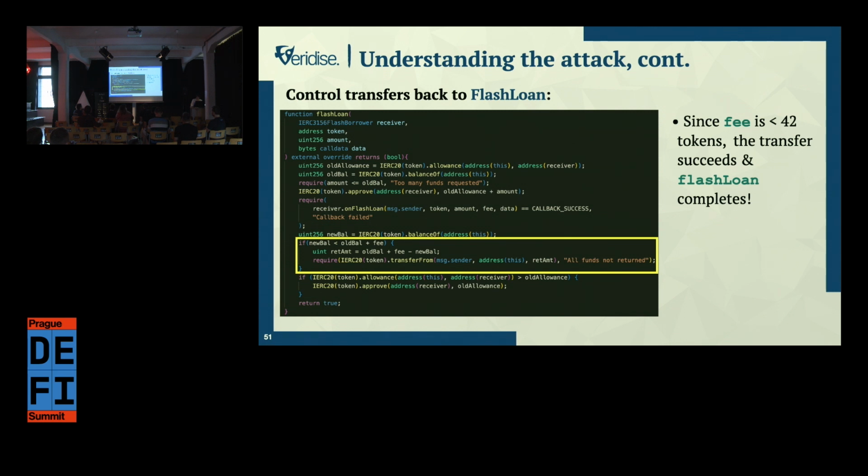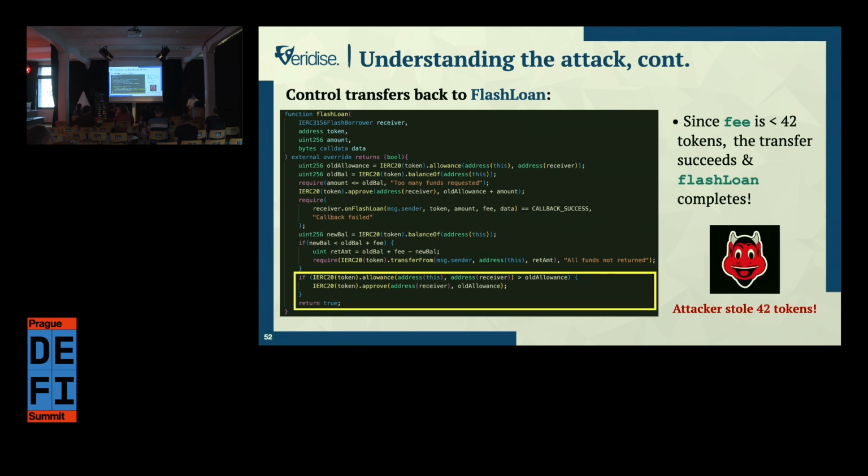So because the fee to be transferred is less than the current balance of the attacker, which is 42 now because they stole the money from the FlashLoan, the call succeeds and the FlashLoan completes successfully. And yeah, so the conclusion here is that the attacker stole 42 tokens because the allowances were not set to the initial value before the transferFrom call.